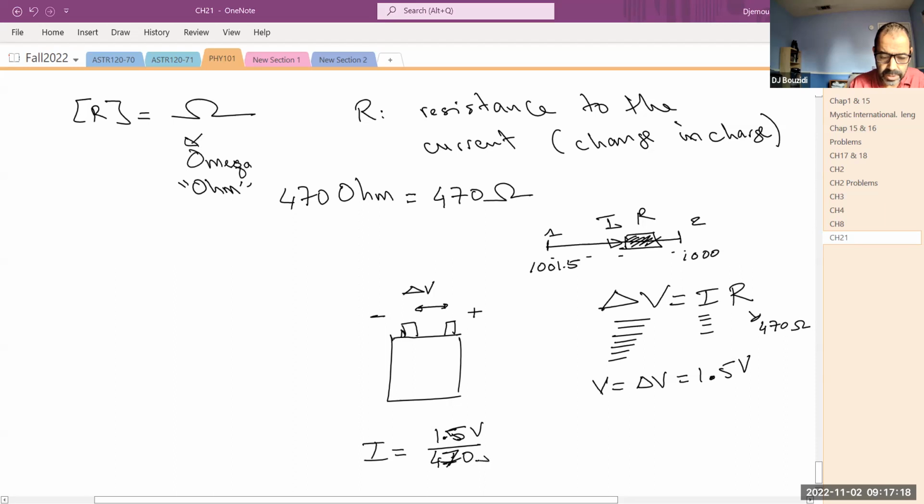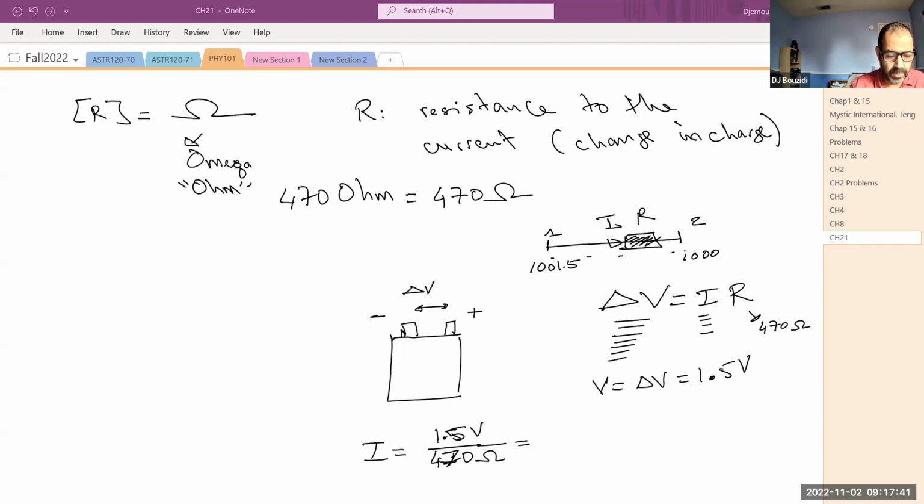So this is a voltage, this is in ohms, and the answer is going to be in amps. So just let me do this calculation here. I know it's not really the point that we're trying to convey in here, this number, but I'm just trying to give a sense of what these things are. So let me get the calculator.